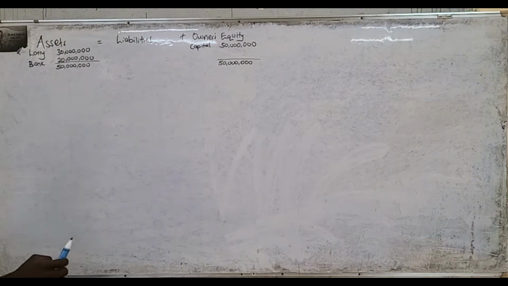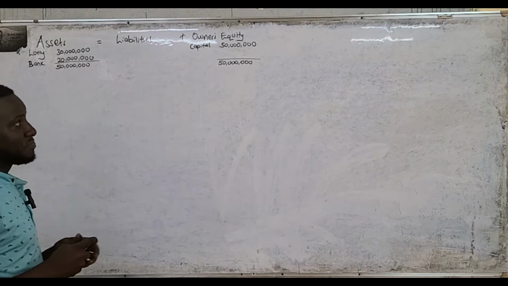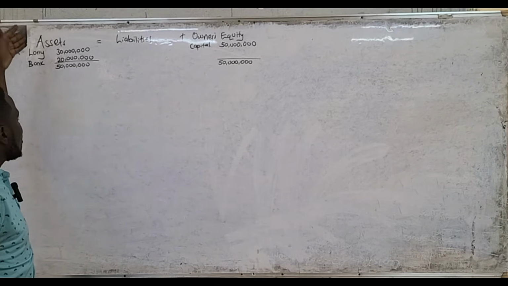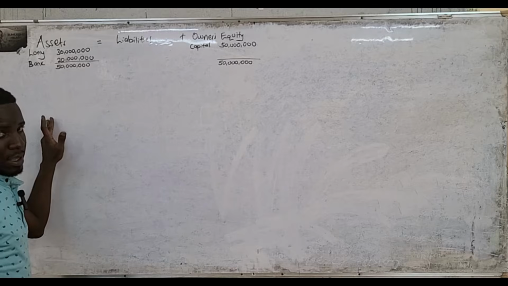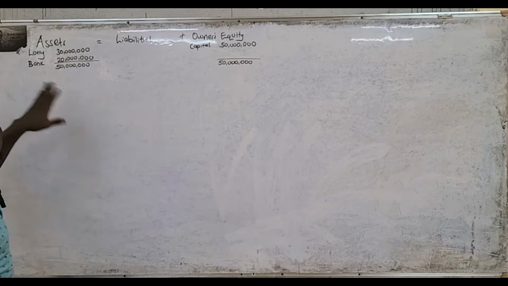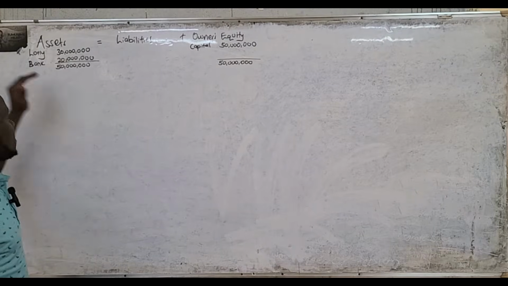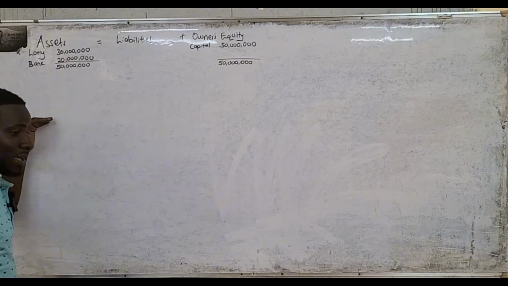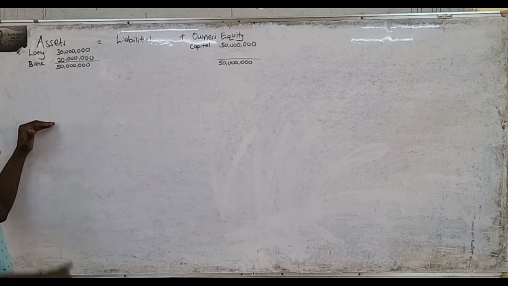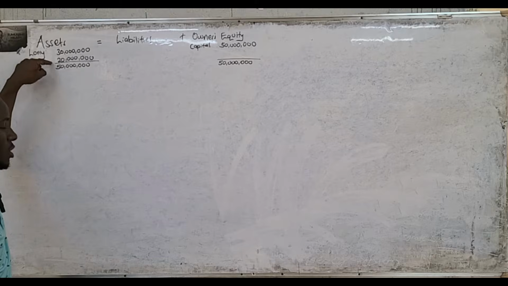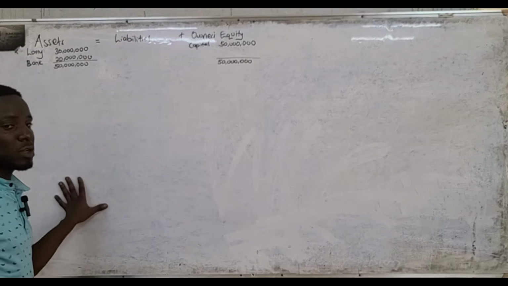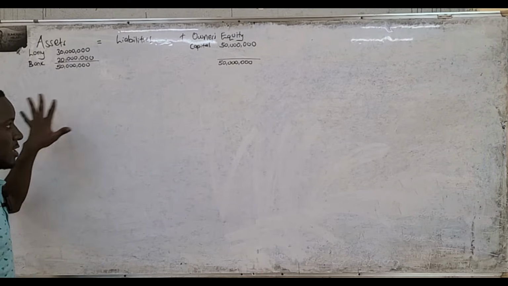So let's go to the next transaction. But before we go to the next transaction, the transactions that we have entered here, we are going to keep repeating them. So that means that lorry, until we dispose of this lorry, that's when we shall take it out of the equation. This bank, we shall continue with cash at bank. Maybe if we happen to make any transactions in the bank, maybe if we buy something using cash in the bank, it will reduce. So we are going to repeat it until there is no more transaction taking place, like you're going to see.